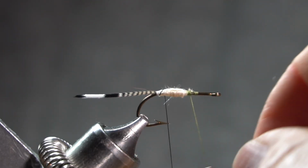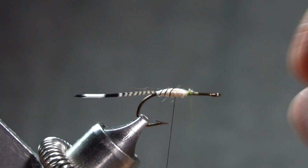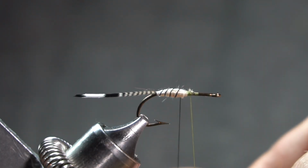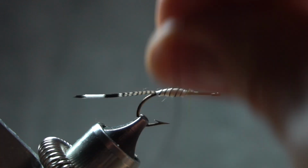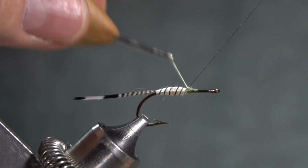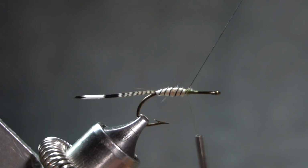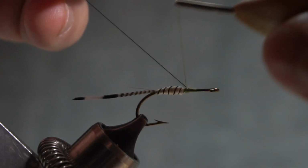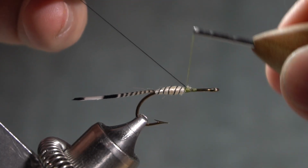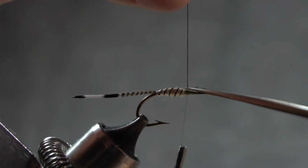There is rib only on what I'm calling the abdomen. Since I'm using two colors on the body, I'm going to call the white part the abdomen and then the red part the thorax. So I'll spiral wrap the rib onto the abdomen. Wrap up over that, 3 wraps over the top, 3 underneath. That catches and locks that in, clip that out.